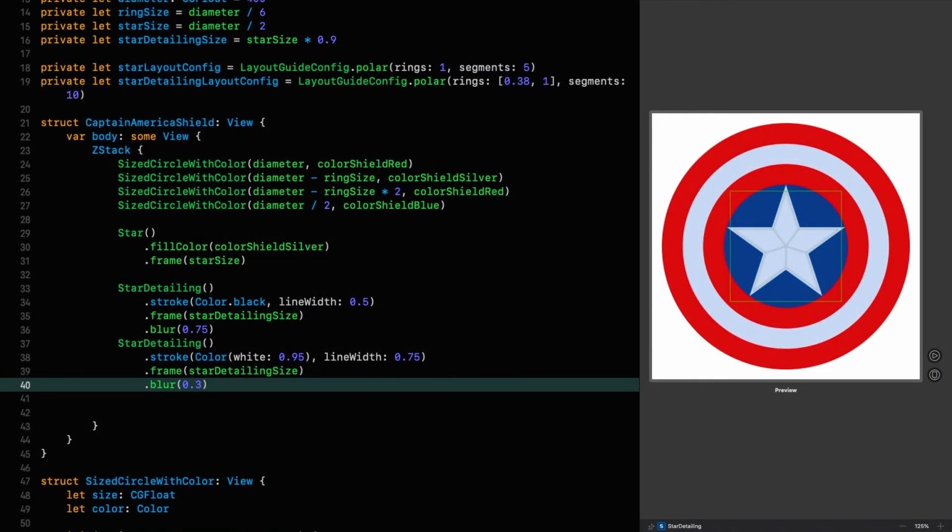Now, before we finish this episode, I'm just going to talk about the elephant in the room, because as you may have noticed, this is not representative of the actual shield. I used these values because they were easy to start with, and I didn't want to get bogged down in it at the beginning, but now obviously we want to get this right. Now, as with many things on the internet, there is some disagreement as to the actual geometry and the size of the rings and the size of the star and all of that.